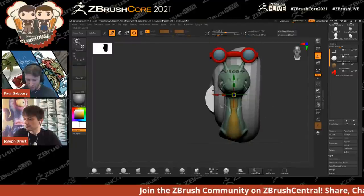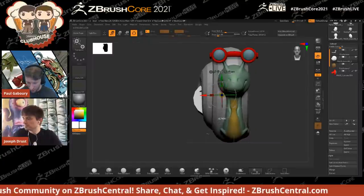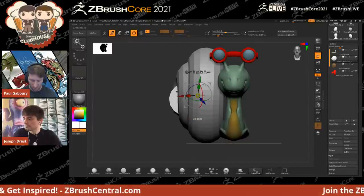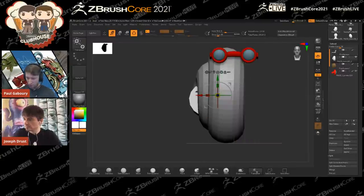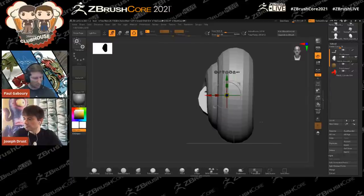And what I'm going to do next is I want to show you something also that's been added to Core. So I'm moving this in the world, right? So by the way, if you have your gizmo off-centered like this, hold the Alt key and hit this reset, and then it'll reset it back to the world. So I'm just looking kind of at the center of this snail. And if we want here, we'll turn this all off. And I'm looking at this green line right here. And you can see there's another one right there. So what I want to do is just kind of have it centered a little bit in the world like that. I kind of want this side. And see, that red line is the important side for me.